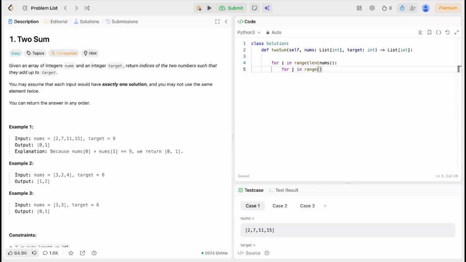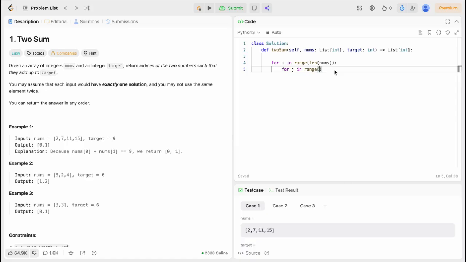So remember, with the second loop, right, we want to start at the next element after I. So if we come back to the example, so if 2 is at index 0, that means we want to start at index 1, right? So we'd go, J would go 1, 2, 3, whereas I is going 1, 2, 3, 4, right? So J is always one step ahead. This way, they're never at the same element at the same time.